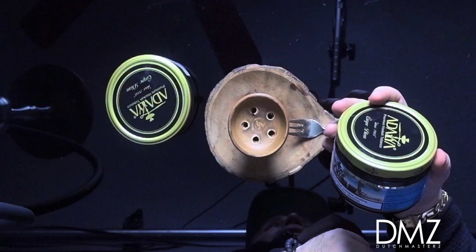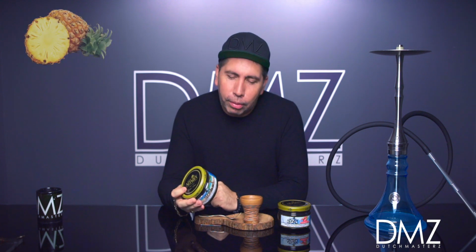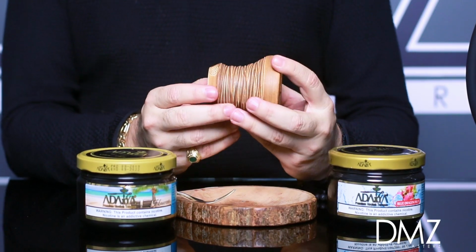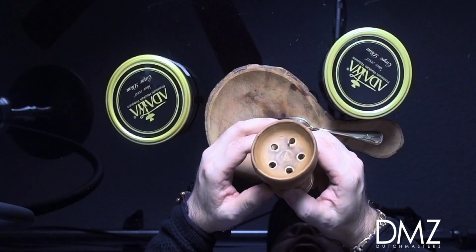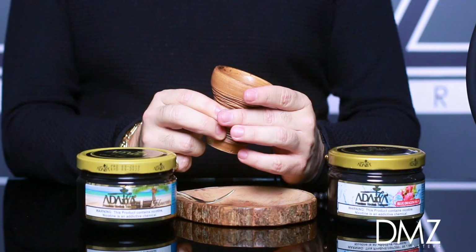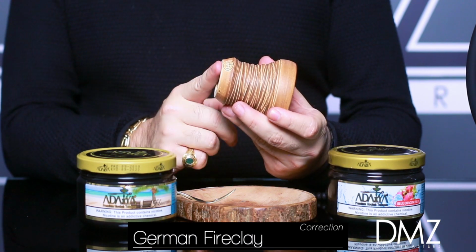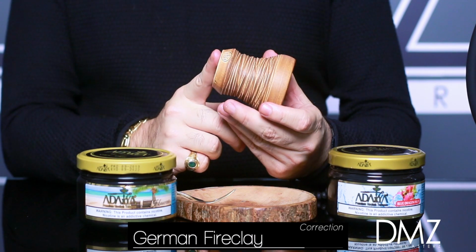60% we're gonna go with one of my favorites. Hawaii is actually pineapple and mango. Of course, with a hint of mint. Today's bowl that we're using is also from ATH. It's an Egyptian style bowl. This clay is actually made in Germany. It's a fire German clay. Let's go ahead and start packing this bowl.